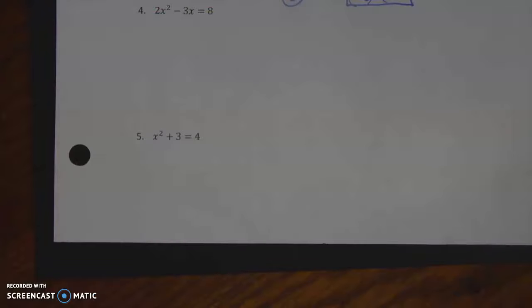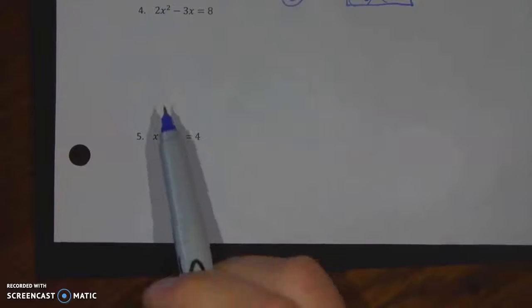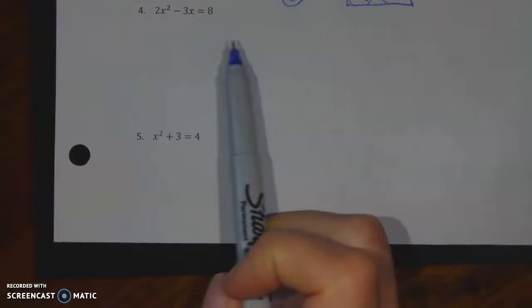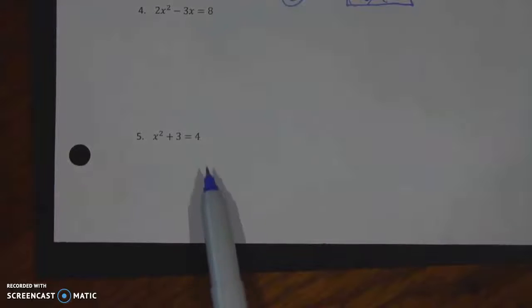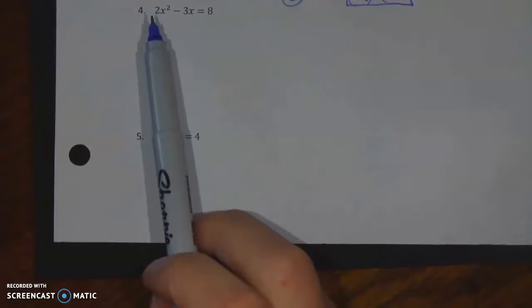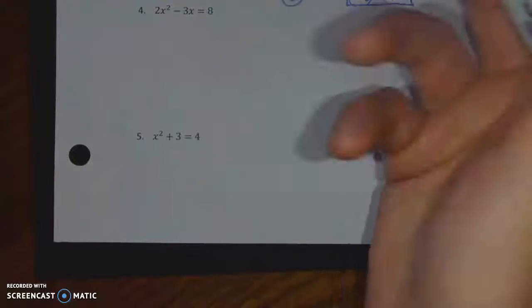All right, so let's look at numbers 4 and 5 because these are still quadratics. And the reason why I know that these two are quadratics is because they both have squares in them and they have no higher power than that. Now, if I want to solve a problem like this, I have a slight issue. This is not in standard form. Now, I could rearrange this problem as much as I wanted.